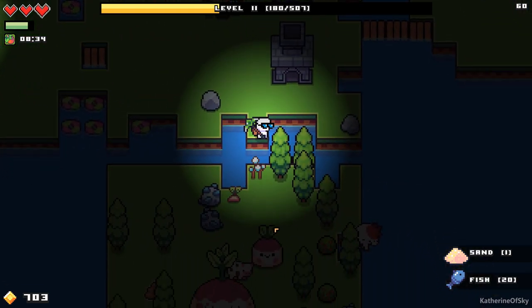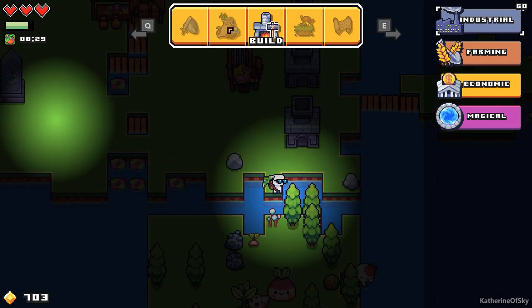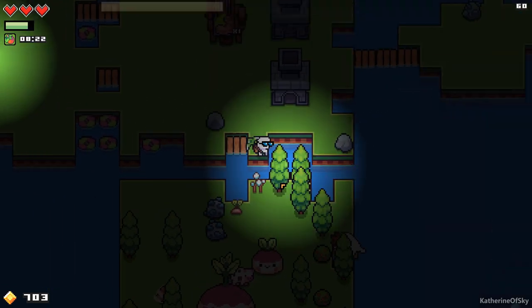I don't know. I should really go over to this island. Let's connect it. We'll build a bridge. Okay, it's farming, bridge. Oh, how nice.